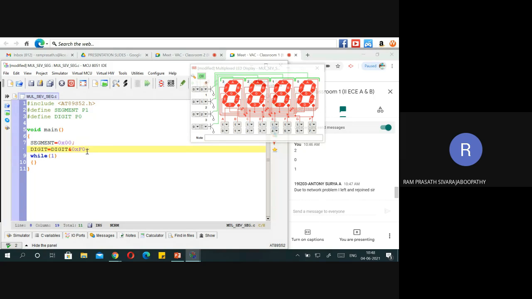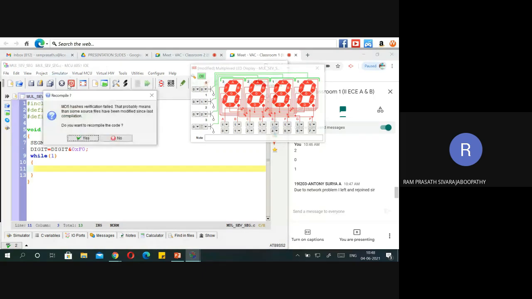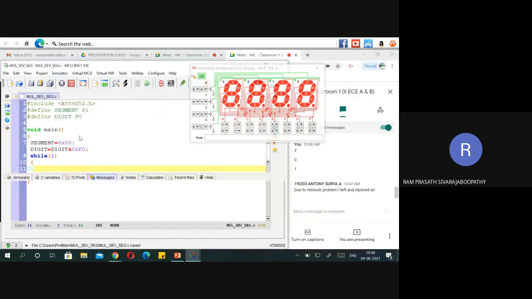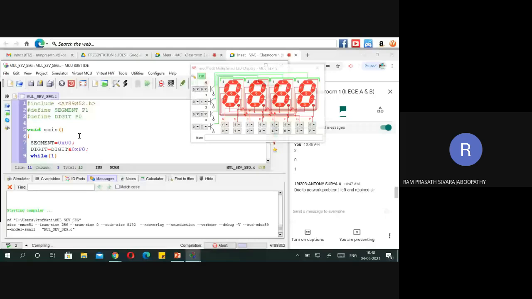Initially I have disabled the digits with F0. I'm ANDing with the port value. That means the port value lower 4 bits must be 0. If I execute this particular line, please listen, all the segments will get turned off.